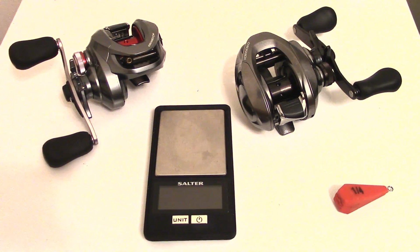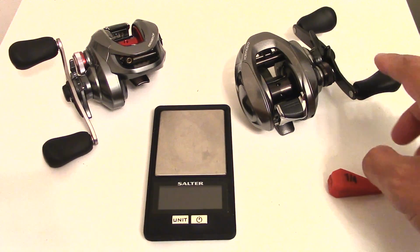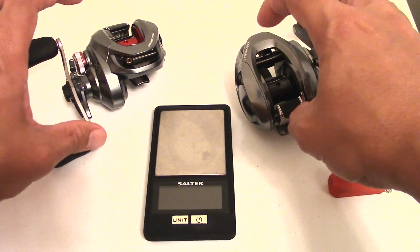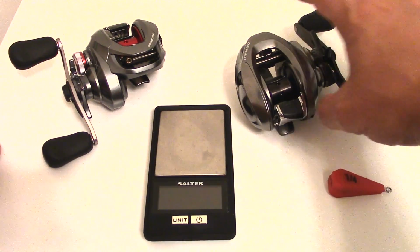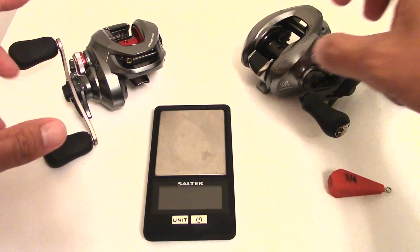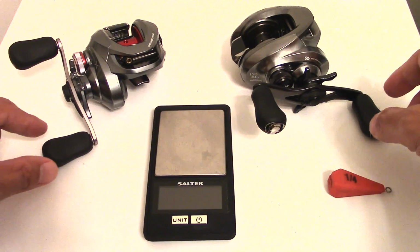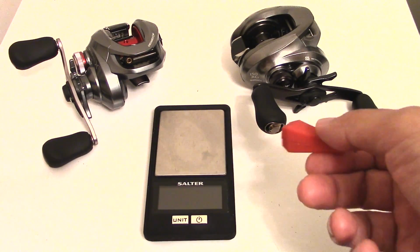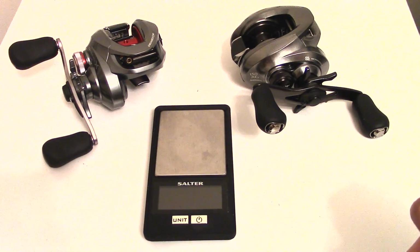And also, one thing that I noticed when I was reeling the plug back in, both reels are ridiculously smooth on the retrieve, very refined, but the CHRONARCH, I believe, due to the micromodule gears, adds this extra glassy smoothness, just a little bit of extra glassy smoothness to an already silky smooth, buttery smooth retrieve that is trademark for Shimano. You can feel that up and down their entire reel range.